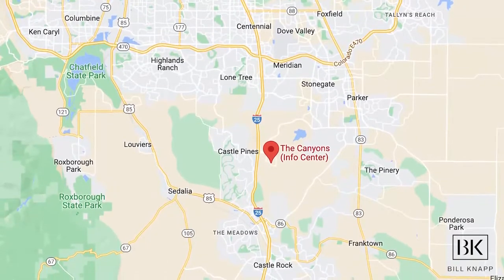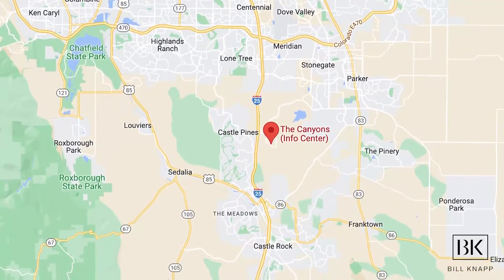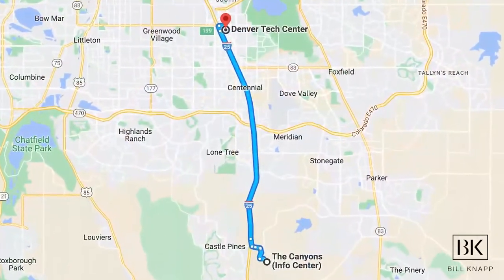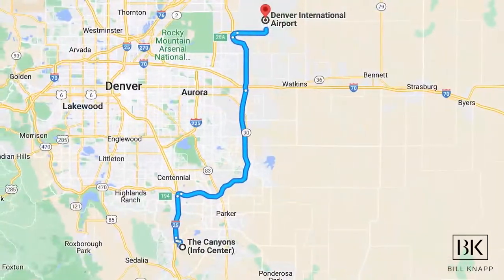What's really great about this community to start off is its location. It's located almost perfectly between Lone Tree, Colorado and Castle Rock. It's only about 35 minutes to downtown Denver, about 20 minutes to the Denver Tech Center, and about 45 minutes to Denver International Airport — making it pretty much in that Goldilocks zone: far enough away from the city to have a yard and some space, but close enough to commute. You're also about an hour and 10 minutes to Loveland Ski Area.